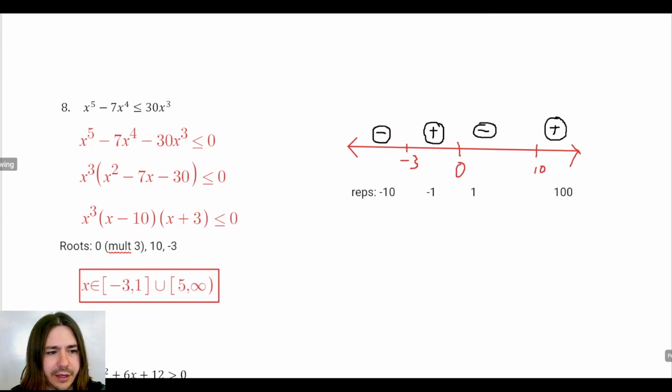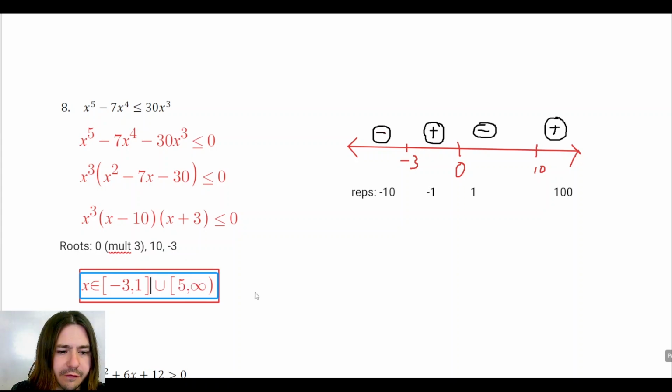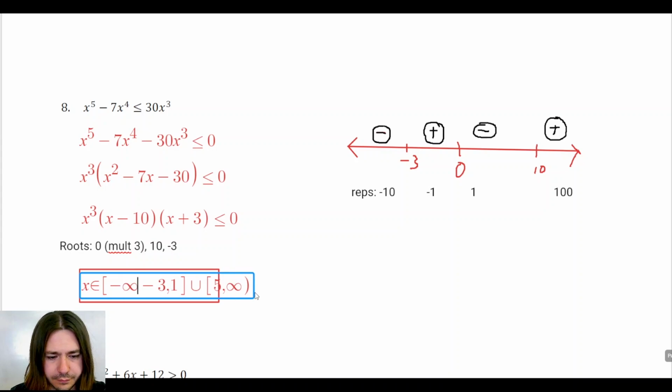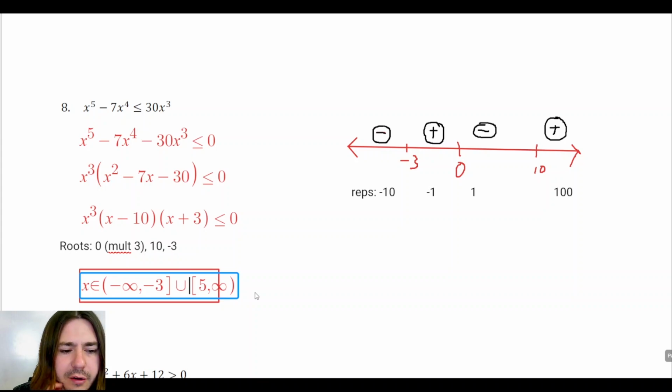Just to give me a little template. Okay, so the first interval where it's negative is going to be in between negative infinity and negative 3. And we do want to include negative 3, but not negative infinity, because you cannot include negative infinity. And then my other set where the polynomial function is negative is going to be in between 0 and 10. So 0 and 10, and there you go. So there's going to be our answer to that one.